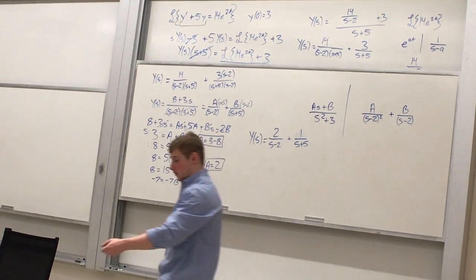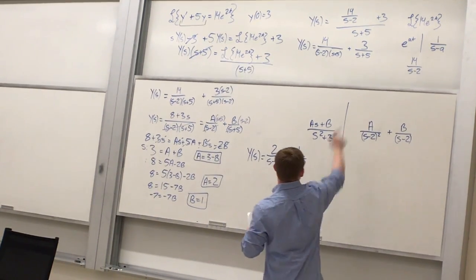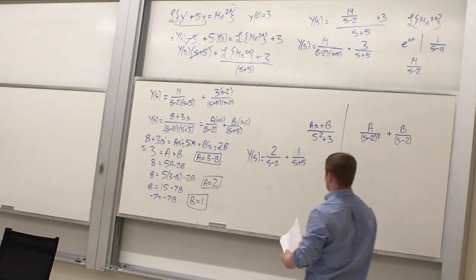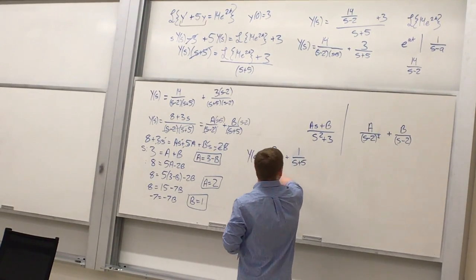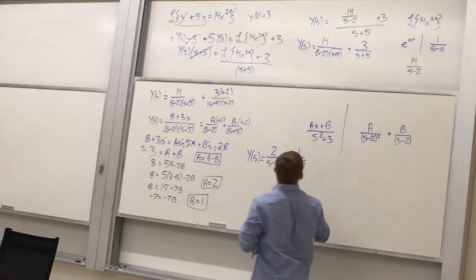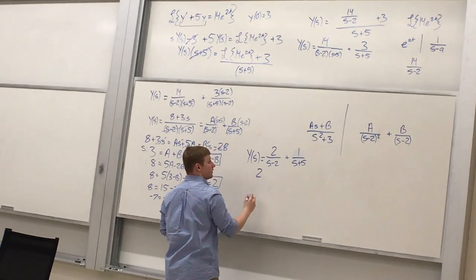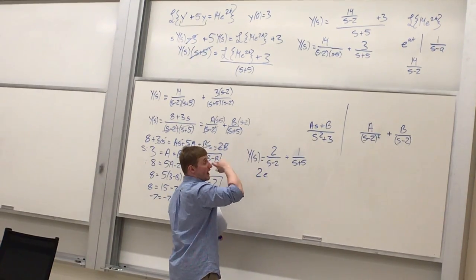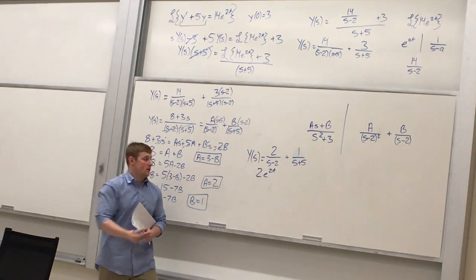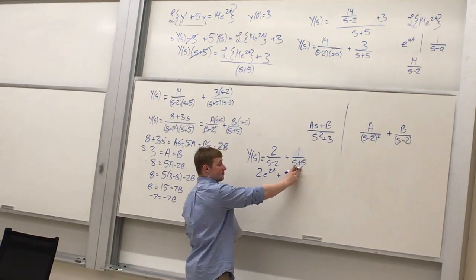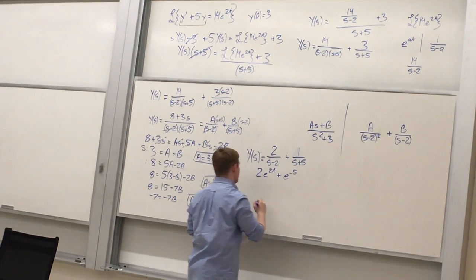So I look at my transform table, and I see that it's actually the same thing that we had up there, just going left now. We have something over S minus a number. So that means my a value is 2, and that will turn into, I'm bringing this 2 out in front, e to the at, where a is 2, so we have e to the 2t. Plus, in this case, my a is going to be negative 5, so I have e to the negative 5t.